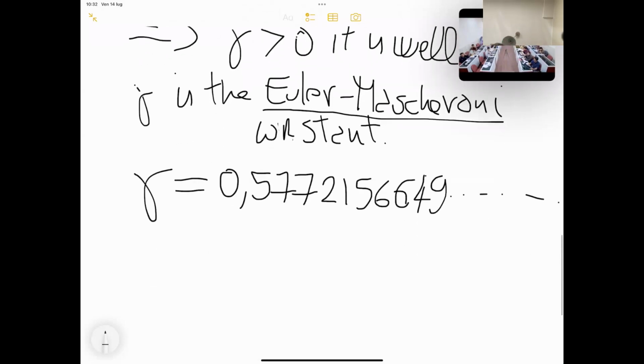And so the Euler-Mascheroni constant, I'm sure you will meet it again next week when Michel Schmidt will talk to you about the Riemann zeta function. And it's a mysterious constant, which is defined through an integral. And it appears both in the approximation of the harmonic sum and also in the Dirichlet theorem for the divisor function.